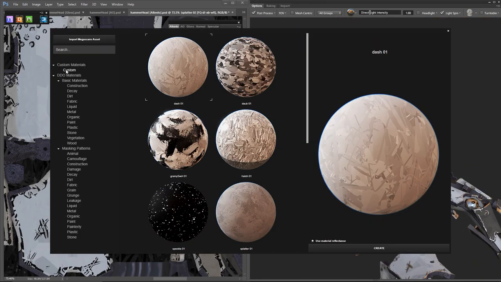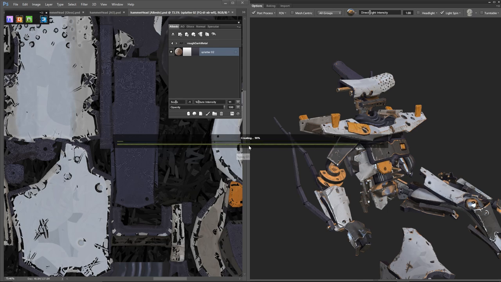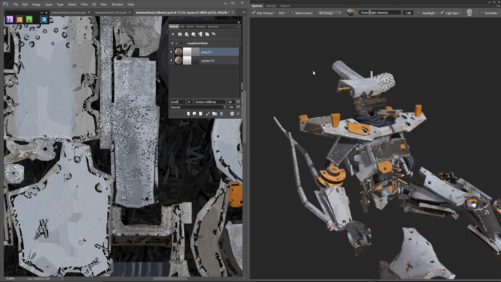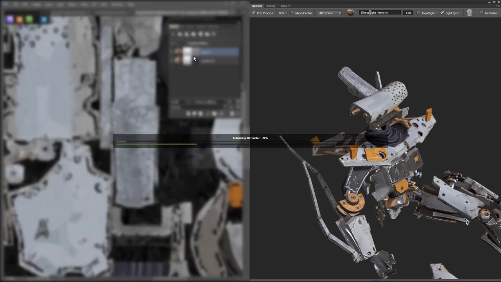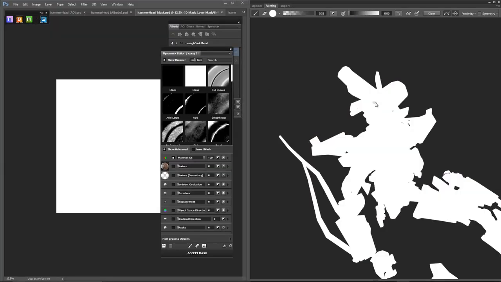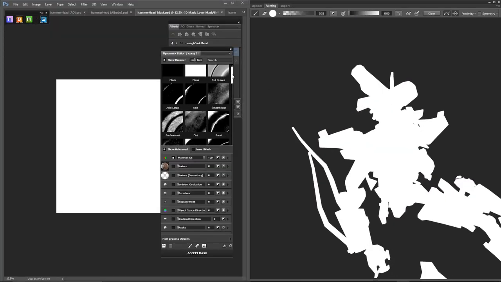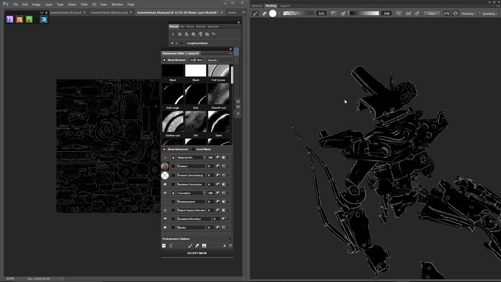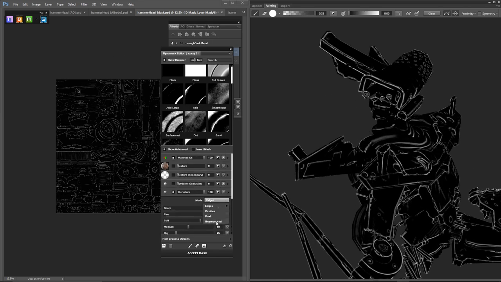On top of this, I use the spray custom material, and I open up the masking tools to try and get a kind of rust effect. If you want to make quick edits in the Dynamask editor without sending the results to 3DO, you can hold Alt when you click, just to see the edit in Photoshop first.